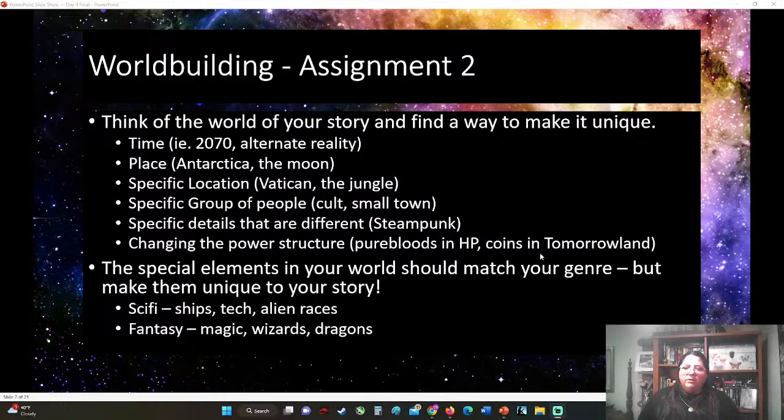And if you want to know what the expectations are of your genre, I'm not really going through them today or tomorrow when we're plotting, but I'm going to talk a lot about genre. It wouldn't be a bad idea for you to Google your genre and look for what people expect, especially if this is your first novel. You may not be thinking of the tropes and the expectations that readers have of your genre, even if you've written it for a very long time.